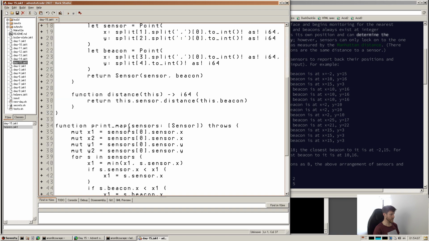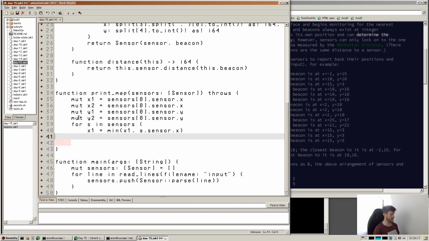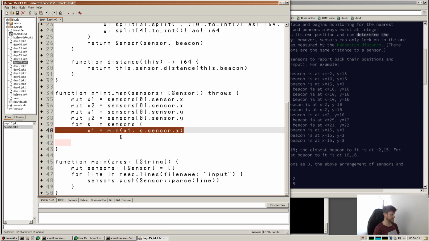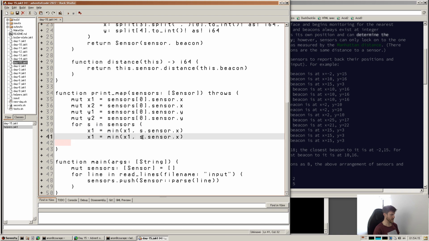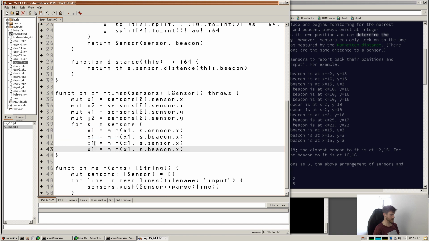So that just makes that a bit easier. And here, wherever we did that, we can basically do this, and that can be beacon, and we can do the same with the y's, except with y's.